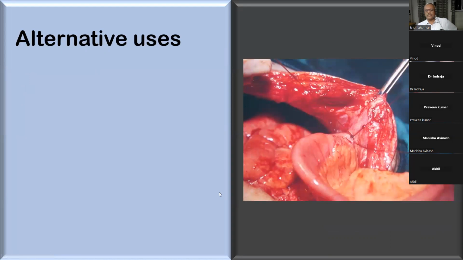What are the other uses I mentioned? This is a feeding jejunostomy. It is an extremely important thing for surgeons to remember. Whenever a major operation is done, head and neck, chest, esophagus, pancreas, liver resection, major bowel resection, always put a feeding jejunostomy in. It's a very, very important trick to have. And if you're doing a gastrojejunostomy, you push the nasogastric tube across the gastrojejunostomy and put it into the efferent loop of the jejunum. That can be used for feeding in the first few days.